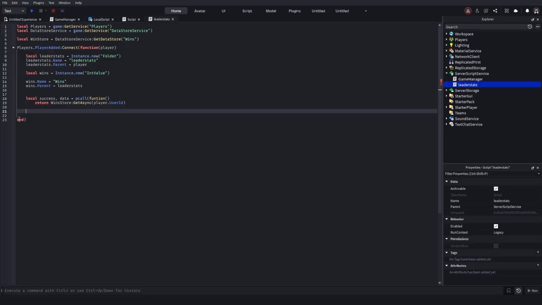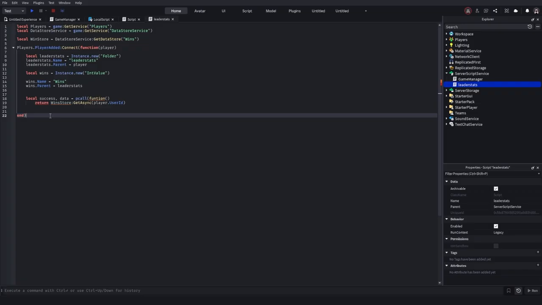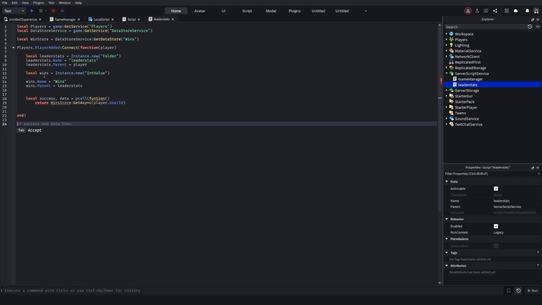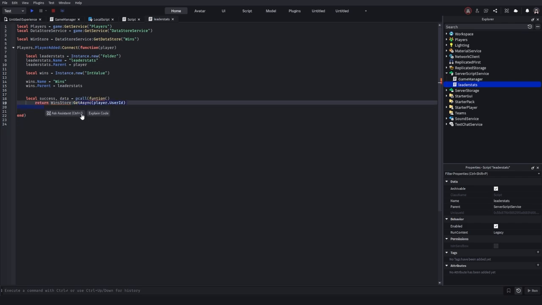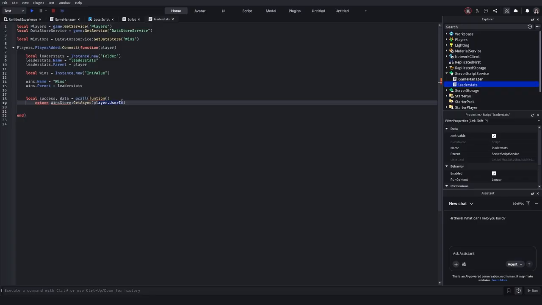So we're just gonna crop this down like this, tidy this up a little bit more. This is basically so it knows the player and their user ID, like which player has how many wins. This is more of a Roblox thing in their database, because every player has their own user ID, but you can't really see it.